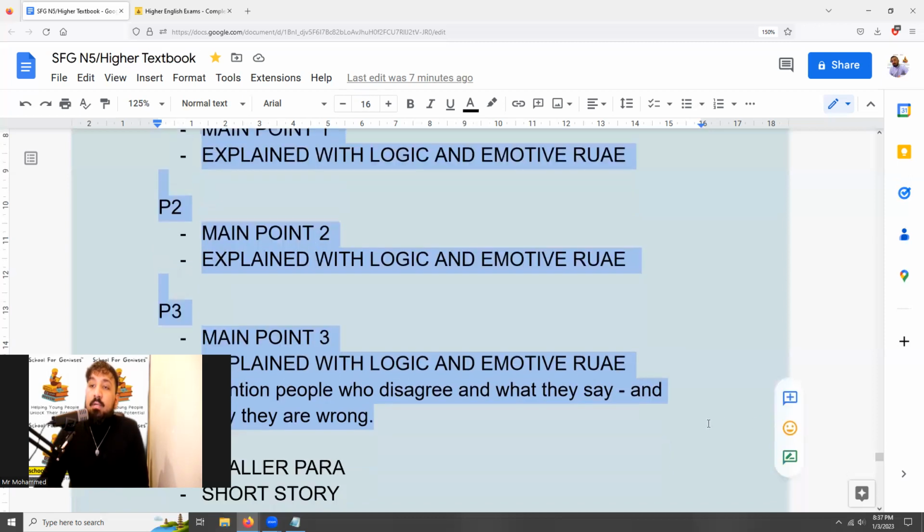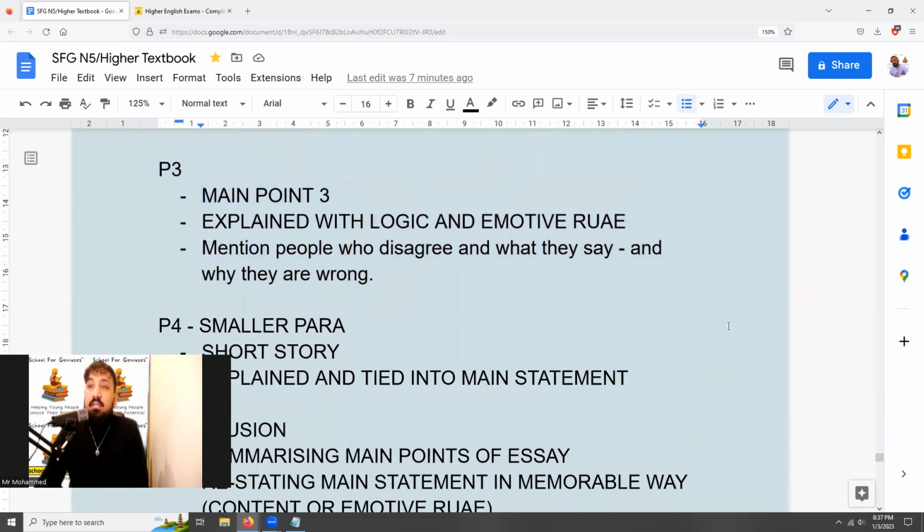Now what you want to do in paragraph 3, either paragraph 3 or 4, it's a good opportunity for you to mention the people who disagree with you. So in your first 2 paragraphs, you can have your main points. Your third one, you can make it, here's what the people who disagree with me say, and lay it out, just like I said in the plan. And then here's why they are not right. Why they're wrong, basically, and counter what they say.